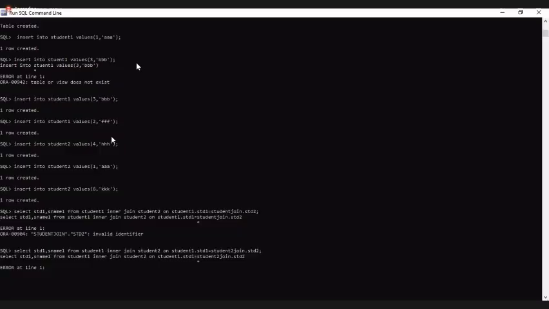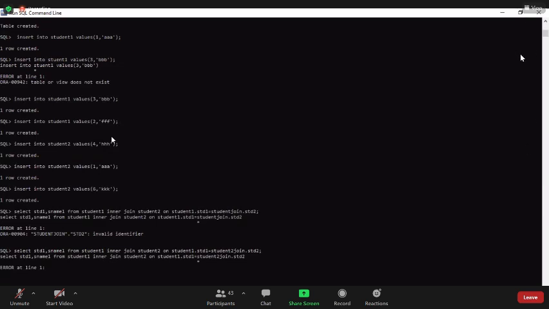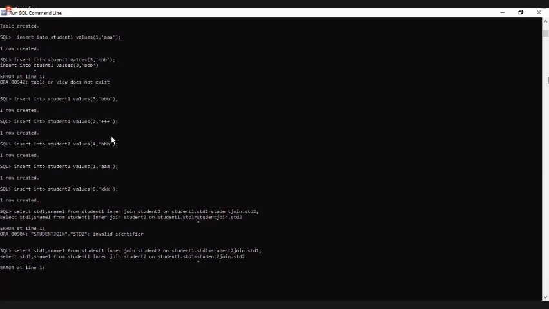After putting the same attribute name, you have to specify it in student two also. Try executing DESC student, the first table.